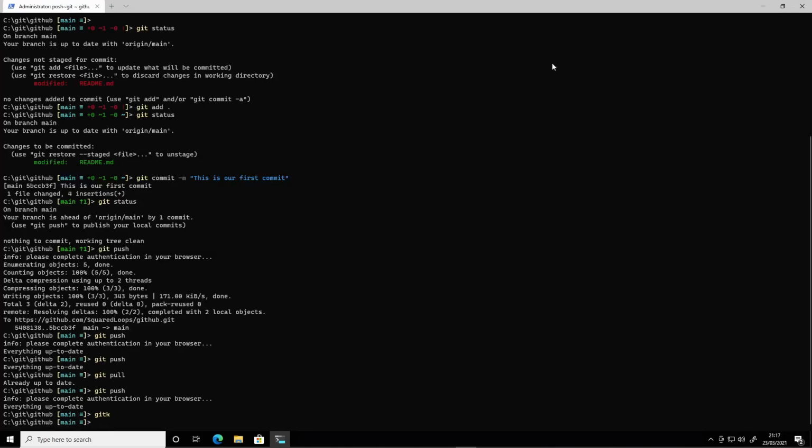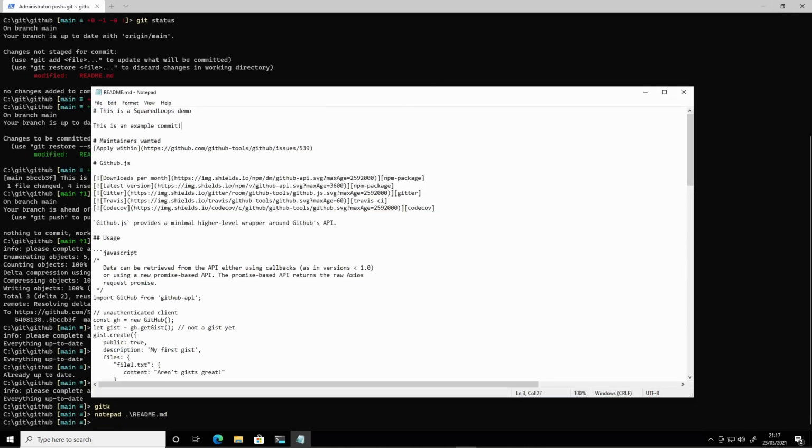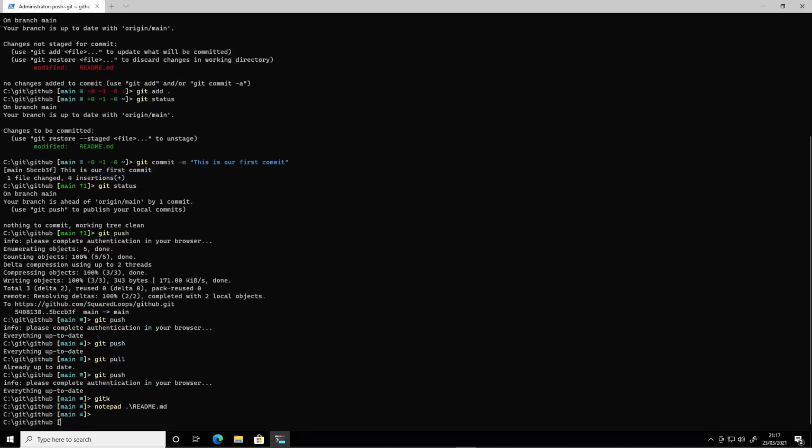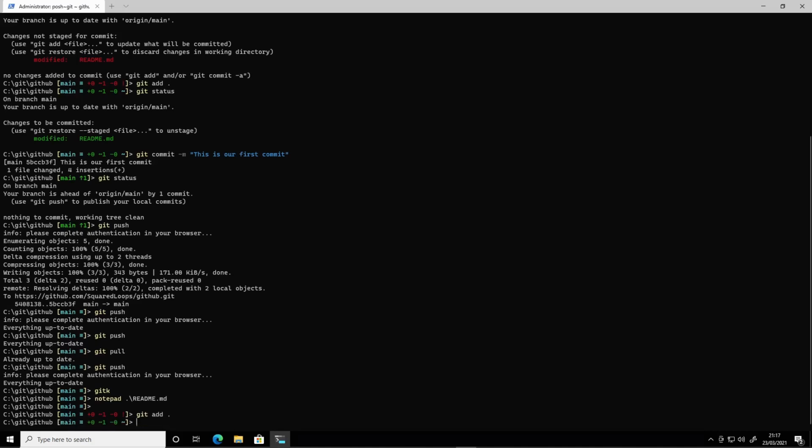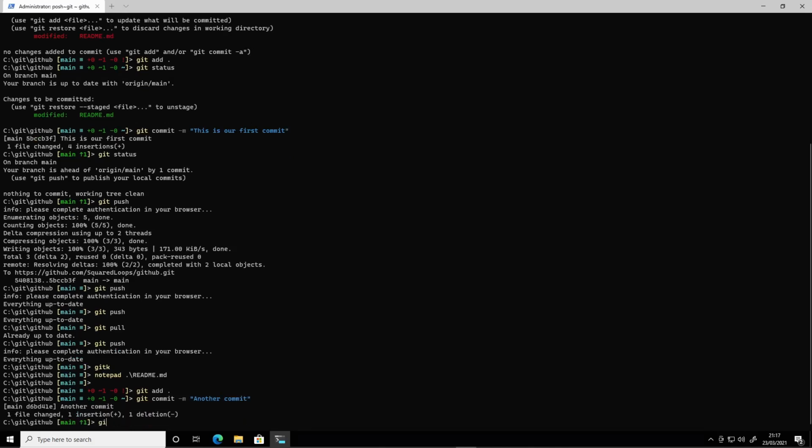If we edit the file again, we can make some more changes. This will then be stored as another commit. We will follow the same process as before. So we will add the changed file. We will create a new commit with a new commit message. We will then run gitk again.